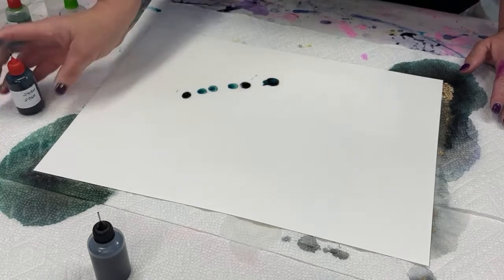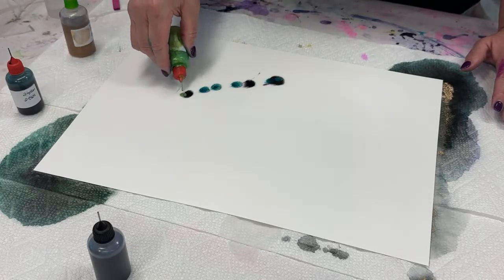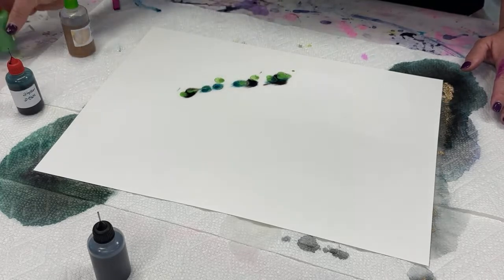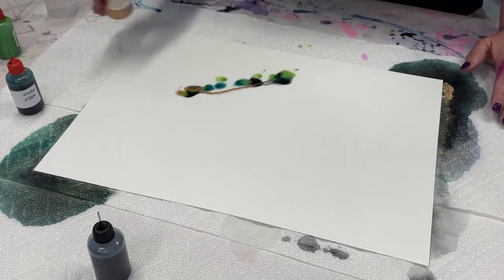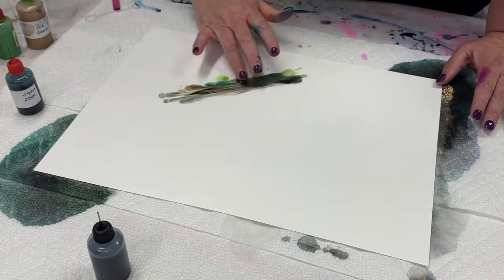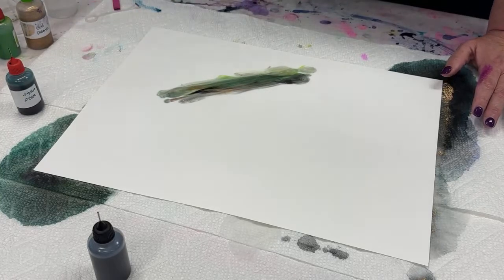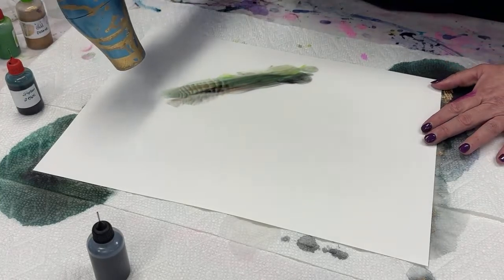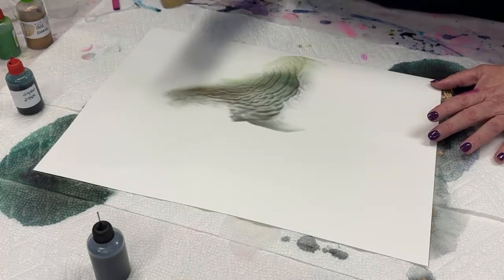Sue Ashworth has a question. What about chameleon colors? Or will they just go black? Chameleon colors? Oh, like Grumpy and stuff? Yeah, it's the same kind of thing. Put it in with a little bit of opal, and for some reason the bonding element that they have in with opal, it makes it look really pretty, but it also works really well in having it bond to the paper.